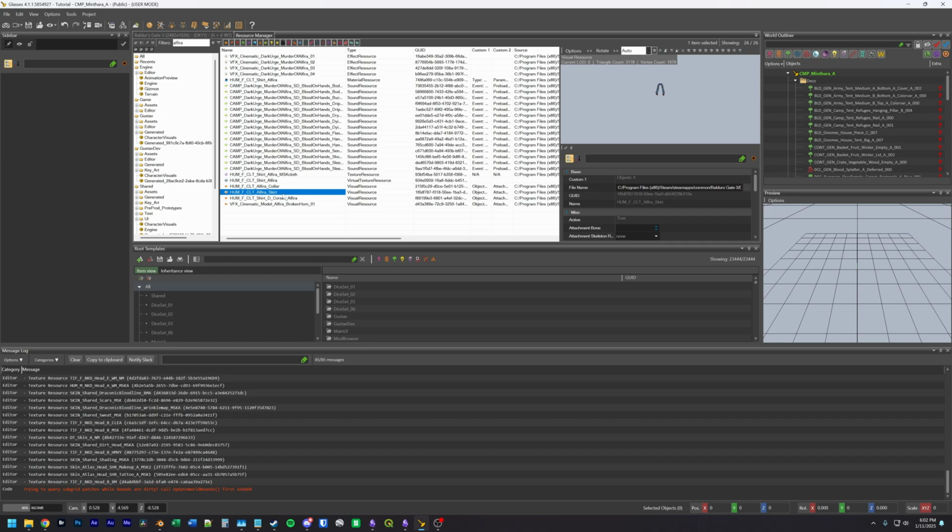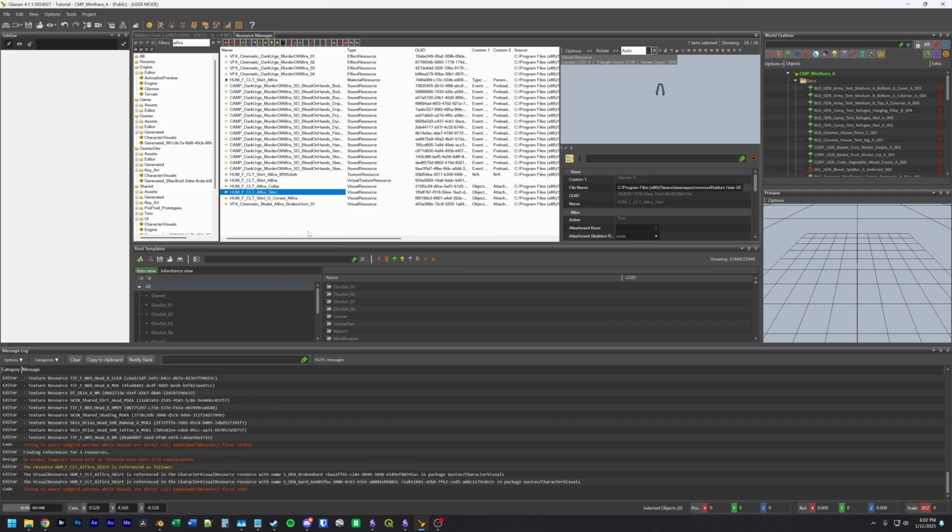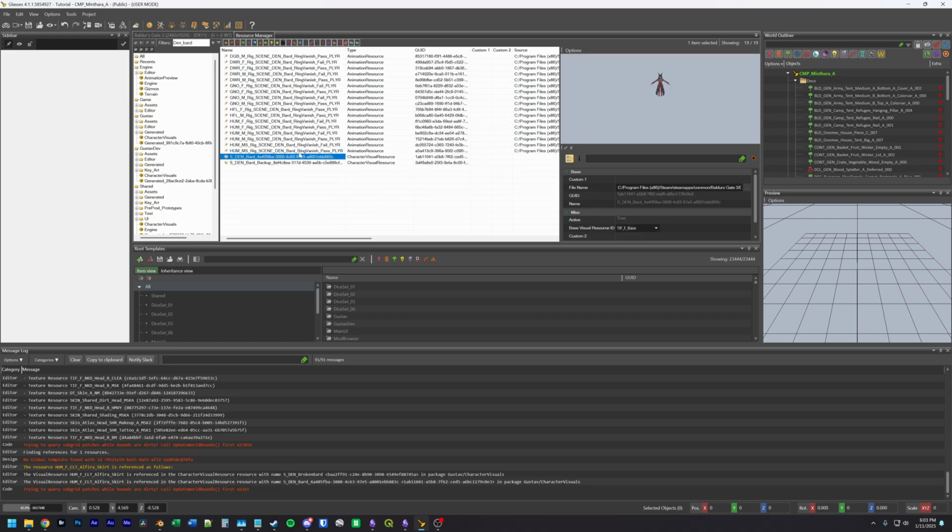One of the other great features about the mod toolkit is the inverse of listing dependencies, and that's finding references. So that finds anything that refers to this resource. Alfira is obviously going to be wearing Alfira's skirt, so if we find the references, it'll tell us what resources are going to use Alfira's skirt. And it looks like we have two resources, both with the name of Denbard. If we go ahead and search for that, we get Alfira. So there she is. Finding the assets in the resource manager can sometimes be a trip.